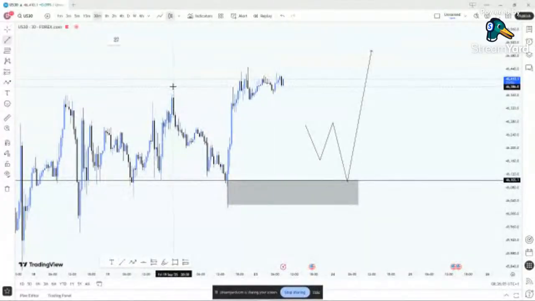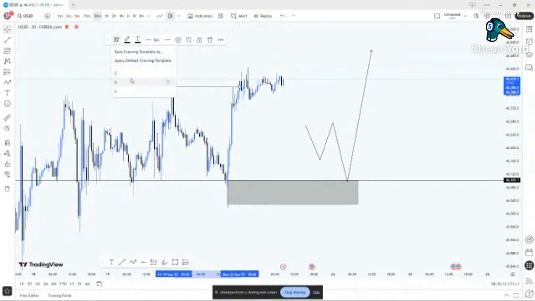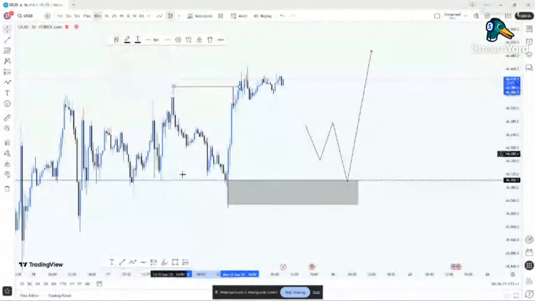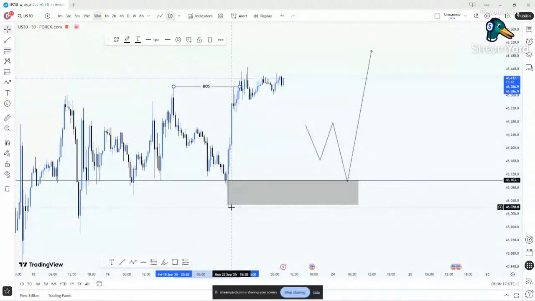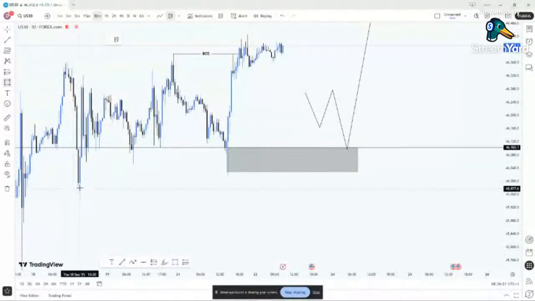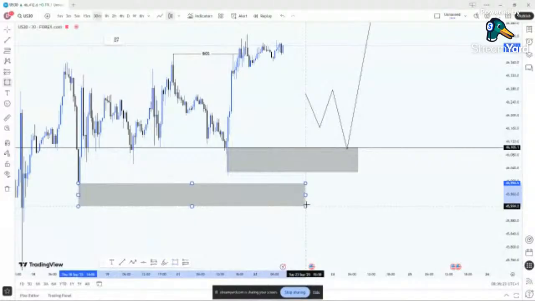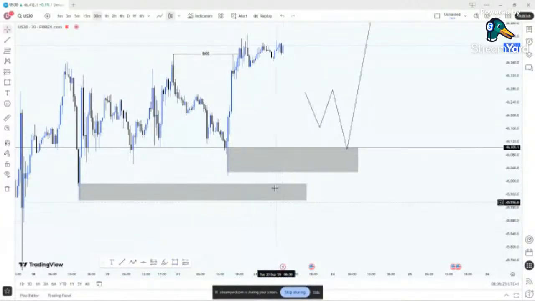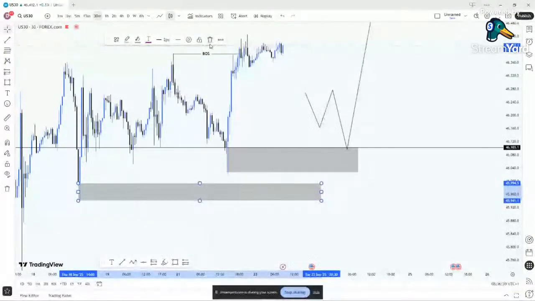It already has our breakup structure, and we already have our POI marked out. All we need is just a little liquidity to fuel this move. If there's no liquidity, definitely it's gonna take out this low before buying. And if you take out that low now, it's likely gonna respect this other block right here. So it's better we have our liquidity before jumping in on this trade.